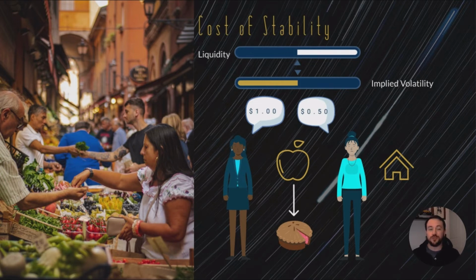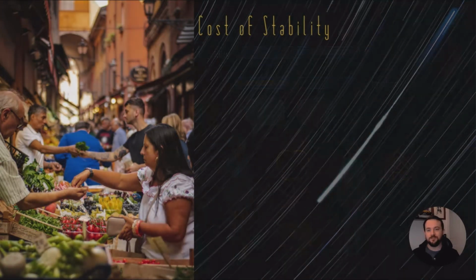But unfortunately for Schrödinger, not everything can take on multiple states, so a decision must be made. Well, we are going to see that the value of the apple isn't just about the apple. Suppose that if Betsy doesn't obtain this apple, she can't make her pie. And if she can't make her pie, she can't keep her business open. Thus, Betsy is coming to the market with a need, and needs have costs.